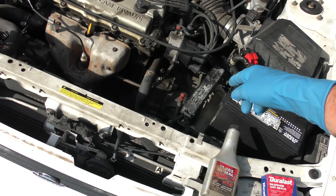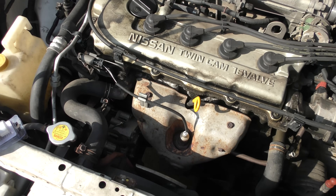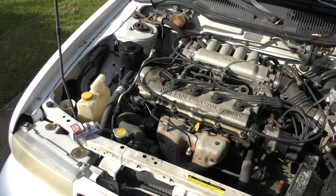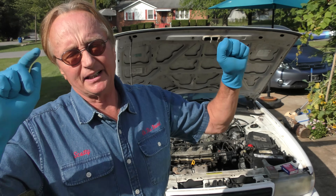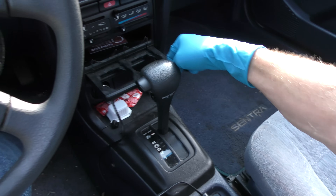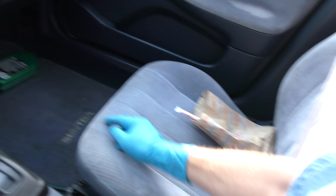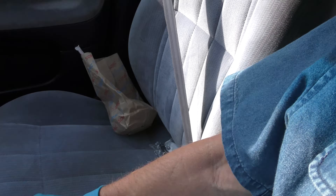This is a regular automatic transmission, not a CVT — still shifts good. And this is an old style Nissan four-cylinder engine, it's got a distributor, it is fuel injected, and they're actually really good engines. This one still runs good, doesn't burn oil. Indeed back in the day Nissan did make them much better. It is not a bad car even though it's got 160,300 miles, which is actually low mileage for a '94 — 30 years old. The AC still works, it's got automatic transmission with overdrive, and look how good the cloth interior has held up. That's why cloth is good if you want to keep things forever. Even the door cards are still in pretty good shape — it's kind of amazing.